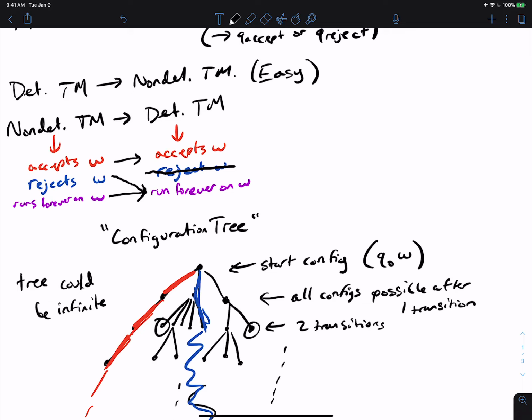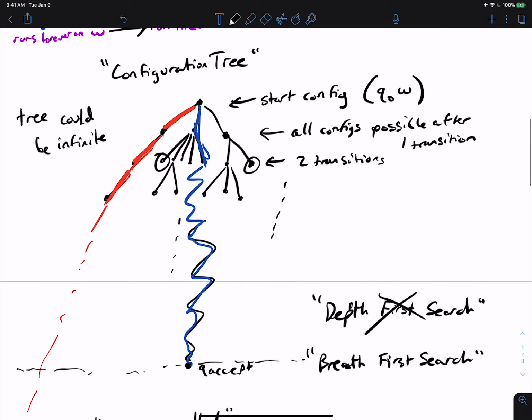Explicitly rejecting W here. We're implicitly rejecting W by running forever. Why is this sufficient? It's sufficient because if it doesn't accept W, I don't care whether it outright rejects W or runs forever. It didn't accept W, which is the case here.